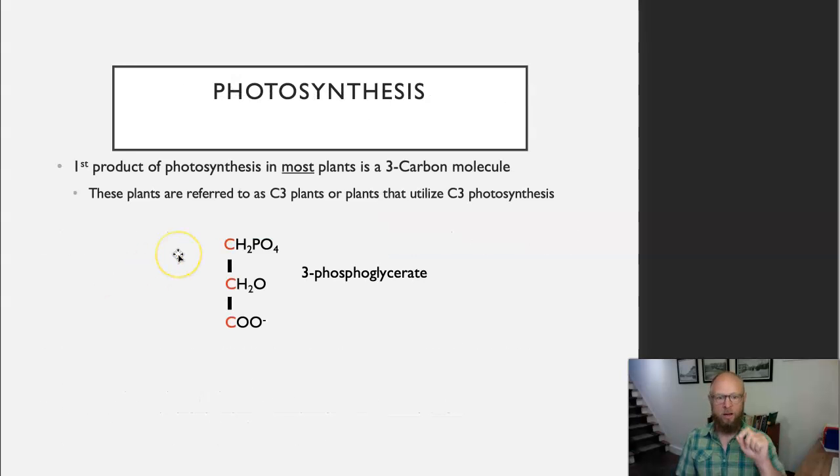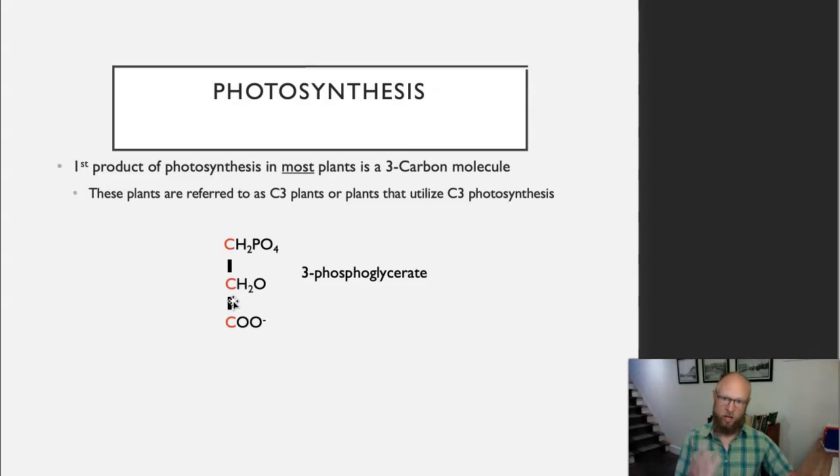Okay, one other thing about photosynthesis and this particular step we're talking about is that for the vast majority of plants, a little over 90%, use a particular type of photosynthesis where the first product of photosynthesis is this molecule right here. It's 3-phosphoglycerate. Now, you don't have to remember the name of this product. What I want you to remember is that this first product has 3 carbons. The red C's are representing the carbons in that molecule. Because the first product has 3 carbons, we refer to this type of photosynthesis as C3 photosynthesis.